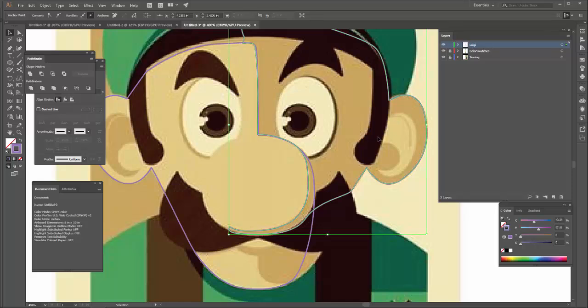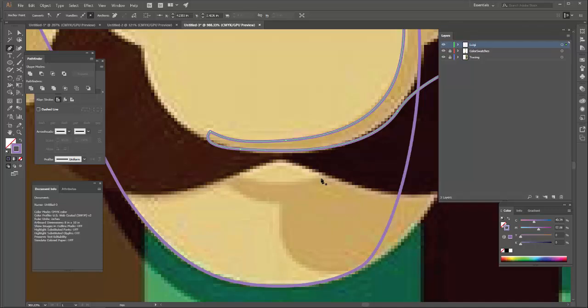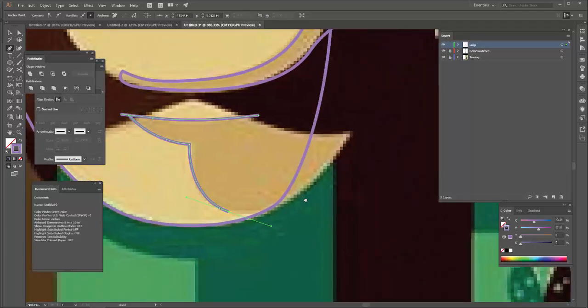All right, so I've outlined that. So now I'll outline the next part, which is going to be down here. I'm going to go under the mustache. And then looking at the shirt, where am I going to go with that? I think I'll go here.